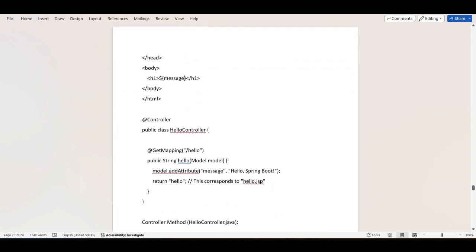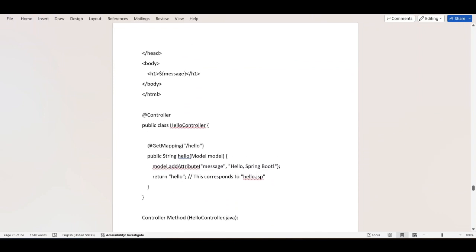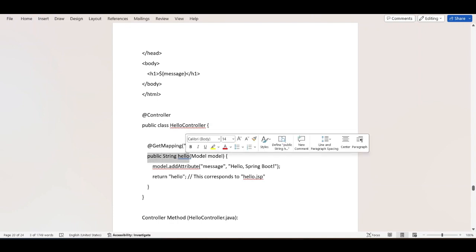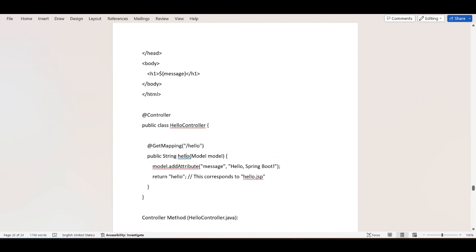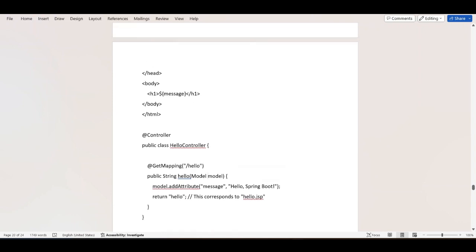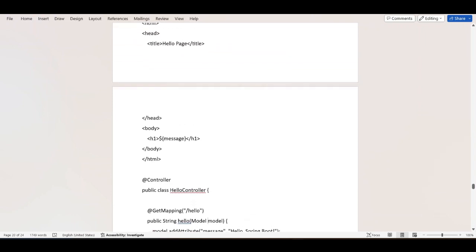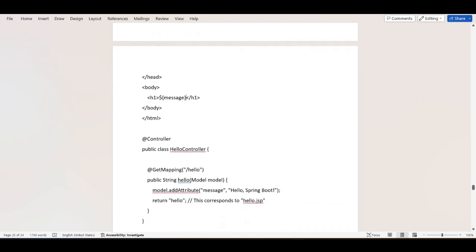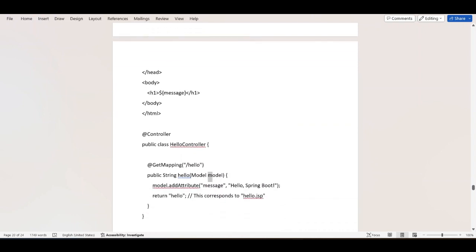First, as we can see, we have created a controller, the HelloController, and inside this we are giving the URL for GetMapping, that is /hello, which directs us to the handler method, that is hello. Inside this we are passing the model attribute. This model will help us set values in our JSP web page. For this expression language we have to set some value, so with the help of the model we can set the value for that attribute.